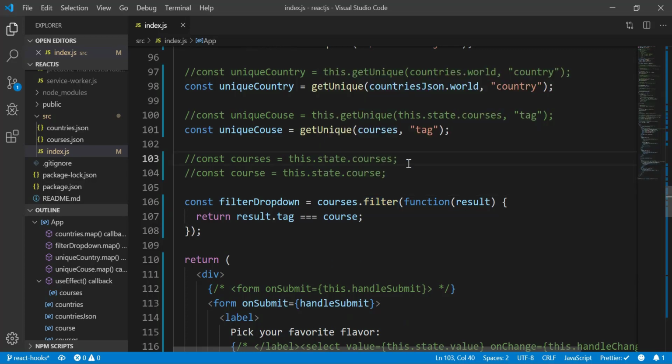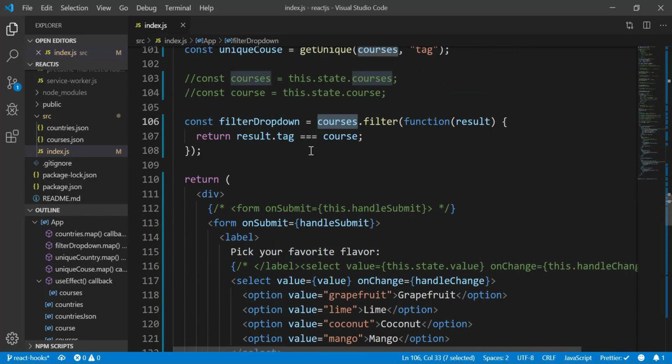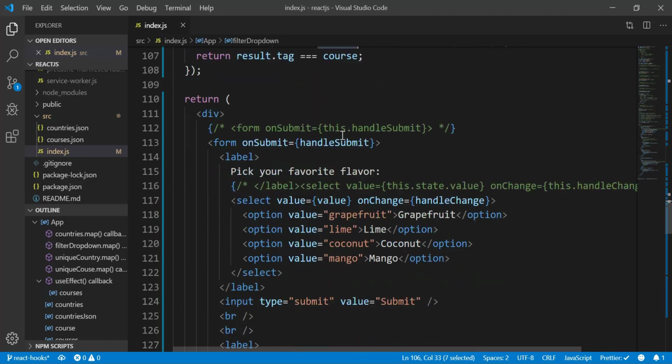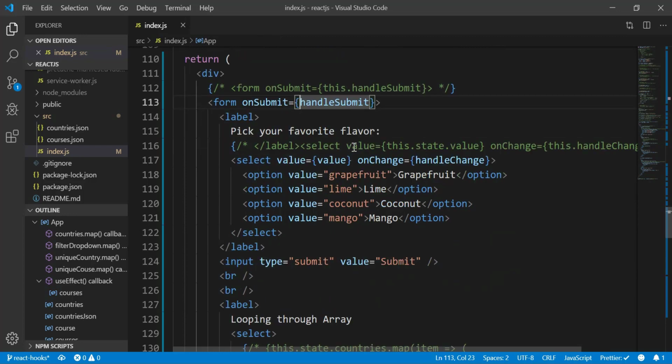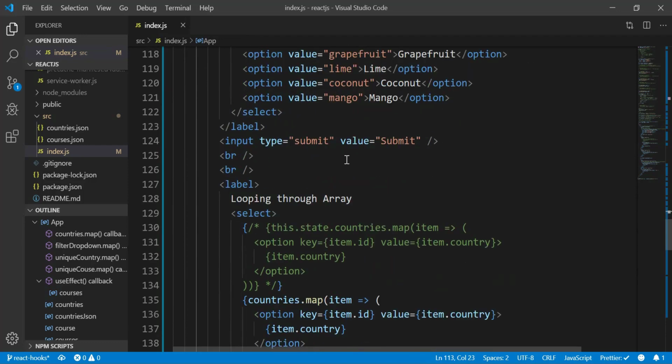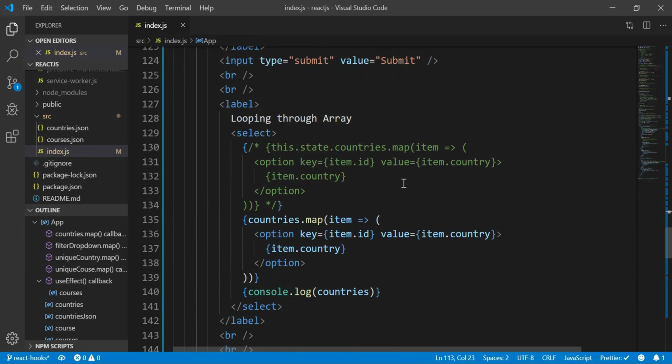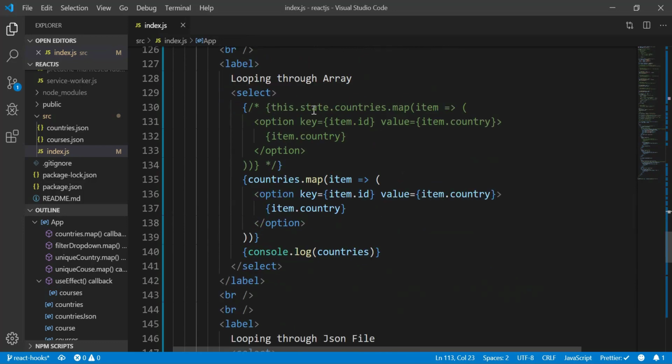So for now with React hooks, I can just use that directly because I just declared it on top there with the useState, and then this returns all of this, and the form submit just without this keyword. And right here, same thing, no this.state, no this.handleChange, just use that directly. And with this, the this.state.countries.map, I just use countries.